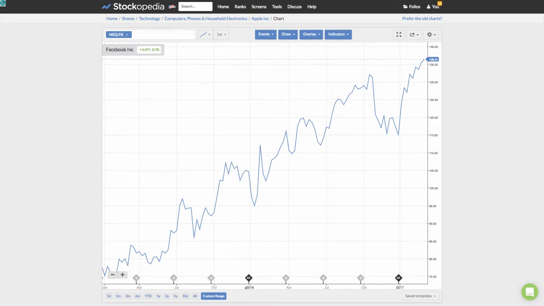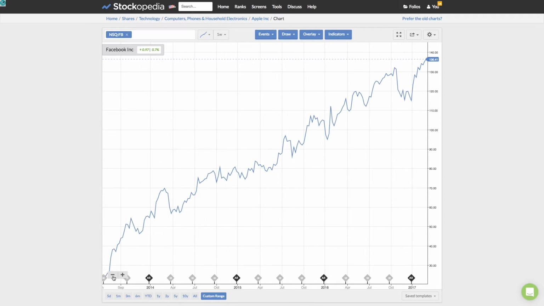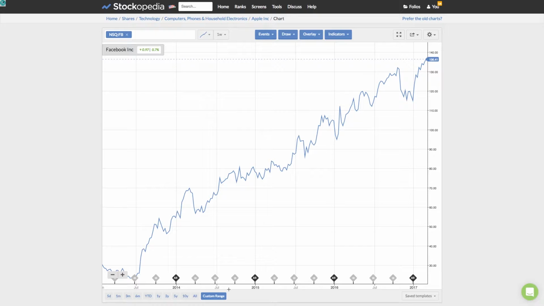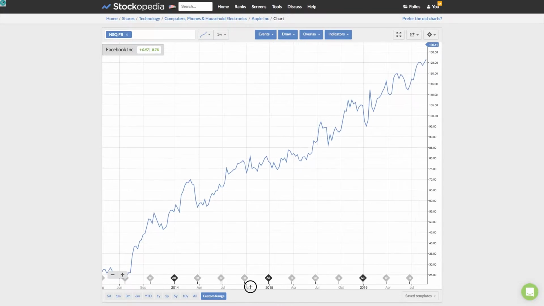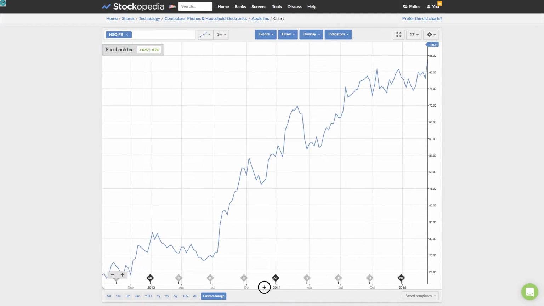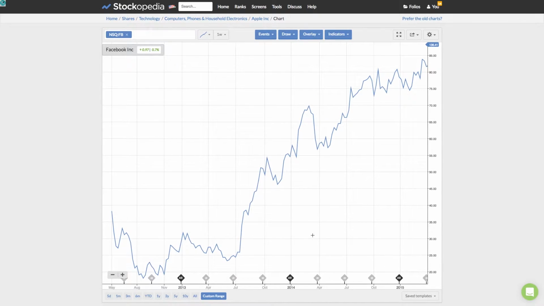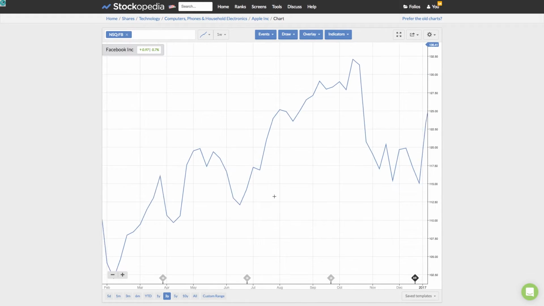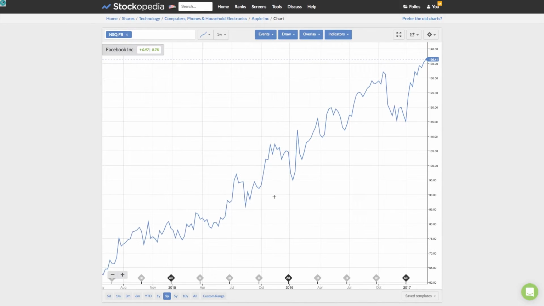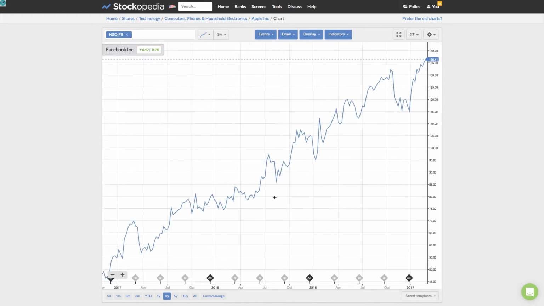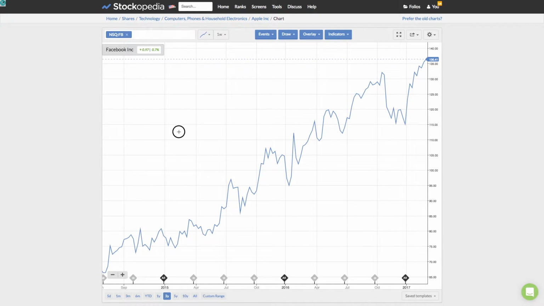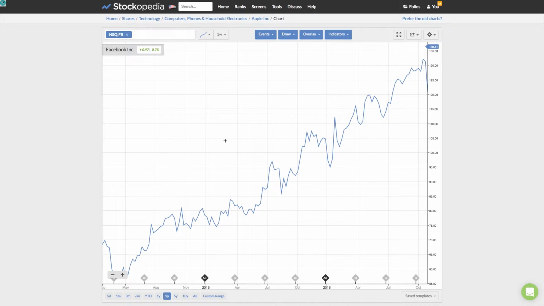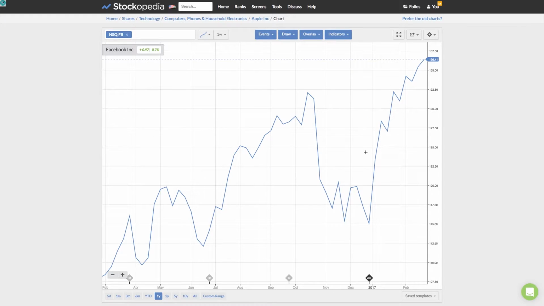And you can also navigate using these buttons. So you want to zoom out, you can click the minus sign, zoom in, the plus sign. You can also, if you hover over the date axis, you can actually scroll this left and right, which gives you a fine-grained control. The other thing to realize is that these are touch sensitive. And you can actually use your mouse to zoom in or zoom out, and you can pinch in or pinch out on an iPad. So this is gesture aware. And you can click and drag the chart left and right too. So you get a very, very fine-grained control of dates. Let me go back to the 1 year view.